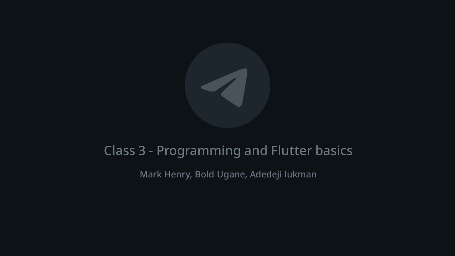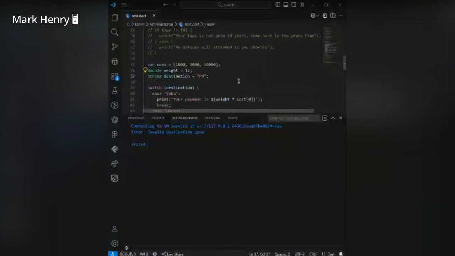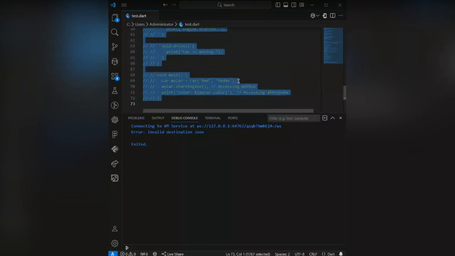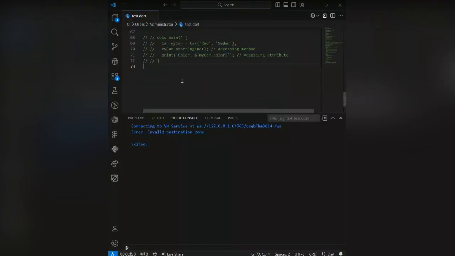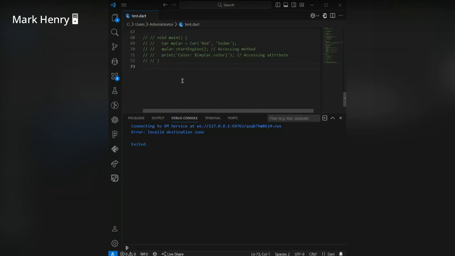Now, if you look at my screen, I'm about to start creating some functions. In this particular example we are going to do, the first thing we're going to do is create a function, because a function should have a method and other things inside it. But in the first example, we're not going to create a method inside any function. We're just going to create a function and tell it what to do for us.